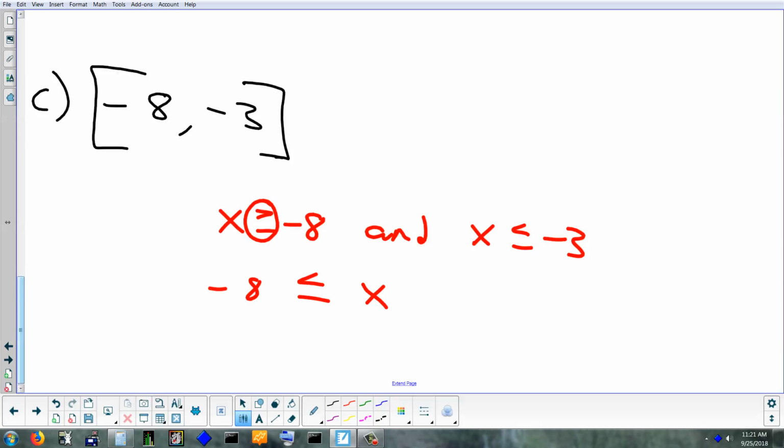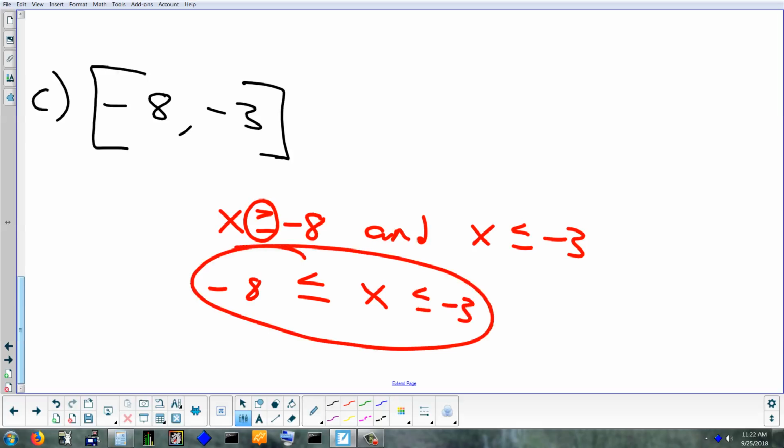And then does the arrow have to point at the x for the second part too? Well, it's got to point whichever way it was pointing originally. Okay, so then it's less than or equal to -3. Yeah. And when I say which way it was pointing originally, I mean if it's pointing at the -8 to start, when you rewrite it, it's still pointing at the -8. If it's pointing at the x, when you rewrite it, it's still pointing at the x. And that is correct.